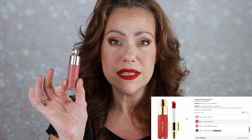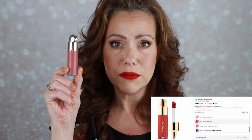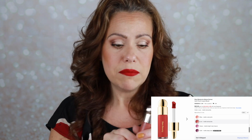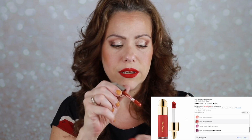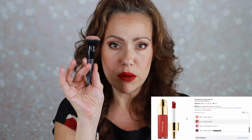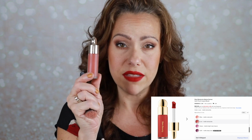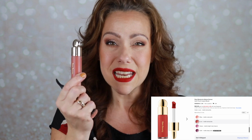This is so pigmented. I usually set my cream contour, set my cream blush. Today, I did not set my cream blush because this is crazy pigmented. I literally pull it out, tap on my hand once, then I go in with my e.l.f. Putty Primer brush, tap it in, and that is enough for both cheeks. This is the shade Love. I would not mind having more of this blush. It is beautiful. It is, again, a very good value because a little bit will last you forever.